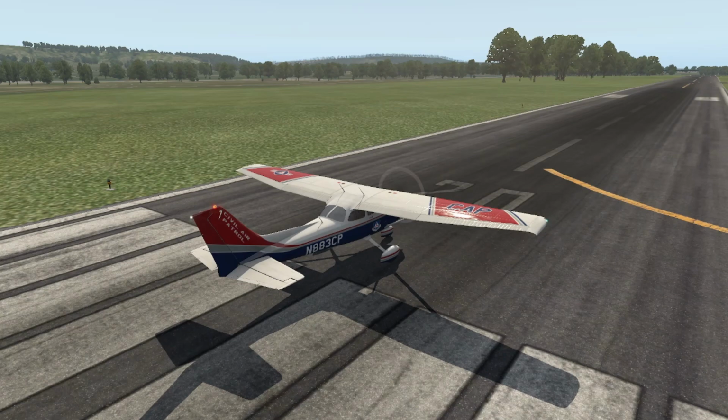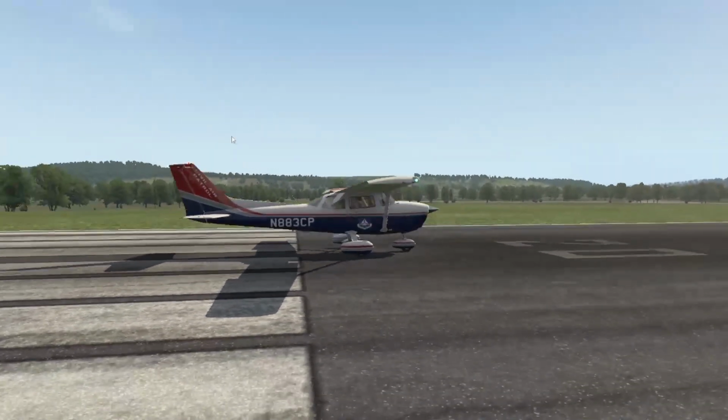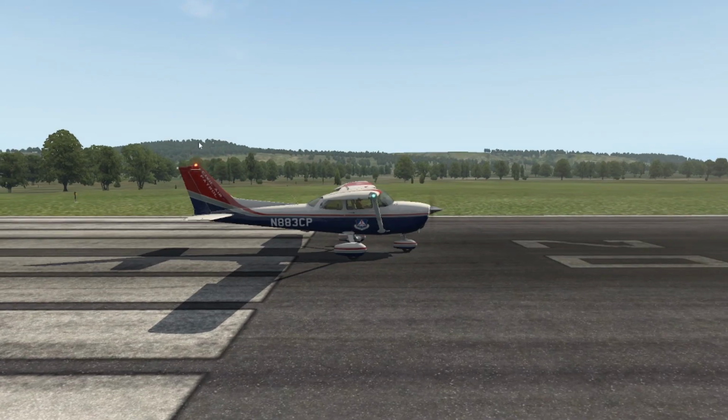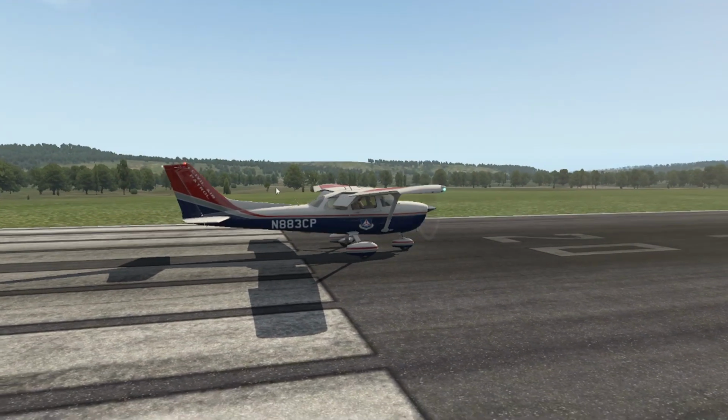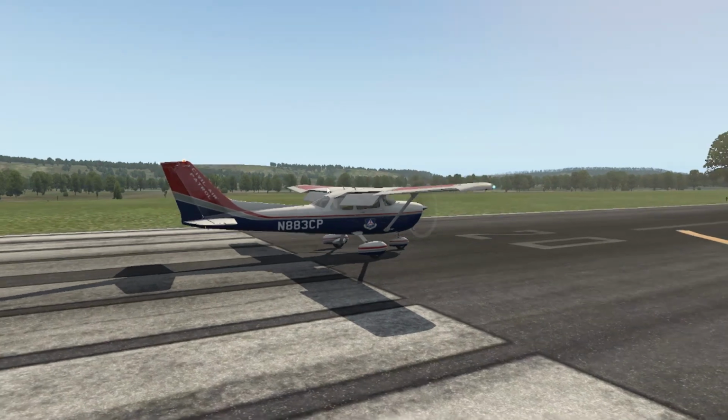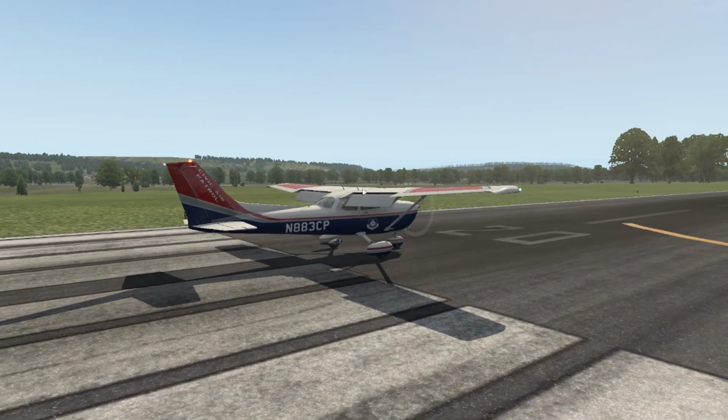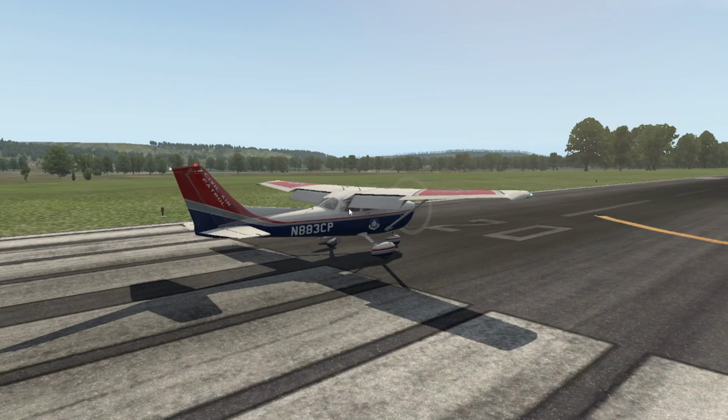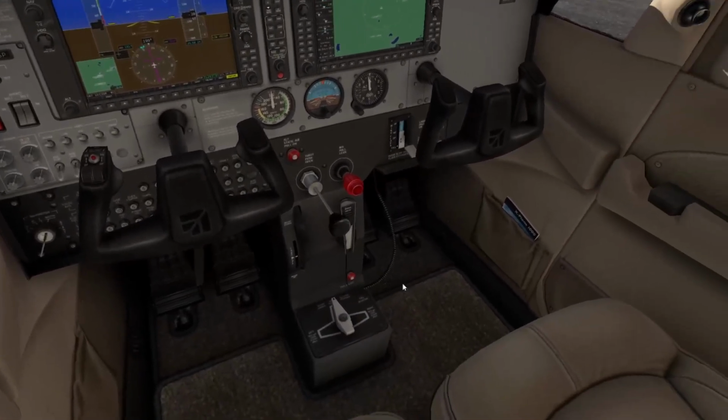The last system on the Cessna 172 for flight controls are the flaps. You can engage this by pushing the F7 key. The F7 key, each time we push it, will add one additional notch of flaps. How many different flap settings are in an aircraft depends on the aircraft itself. In the Cessna 172, there's flaps up, and then 3 additional flap settings.